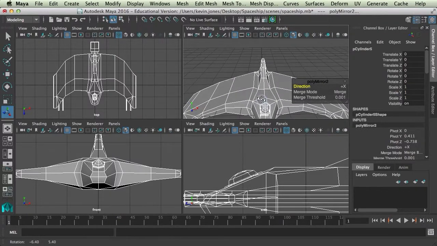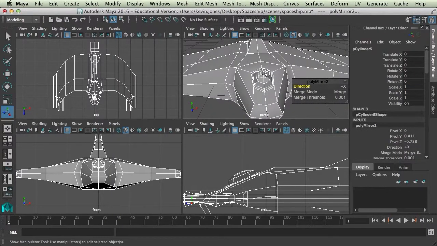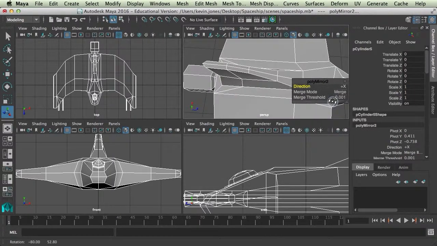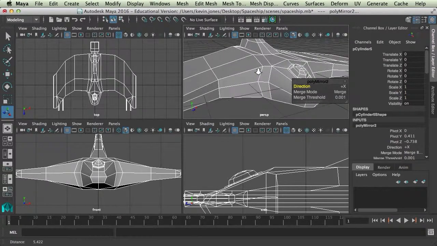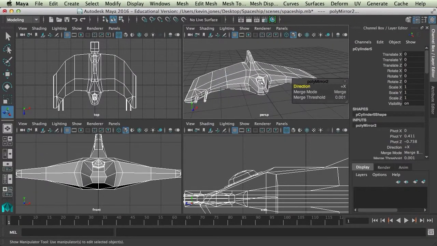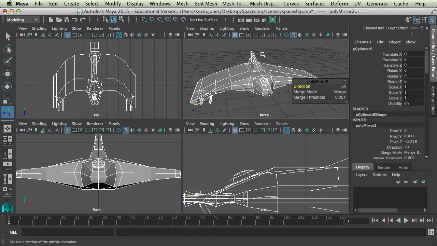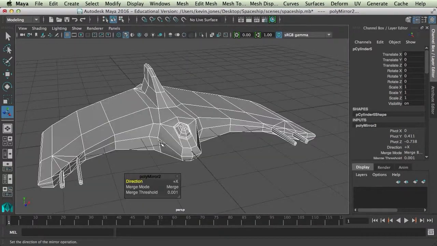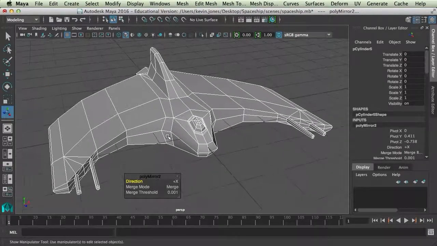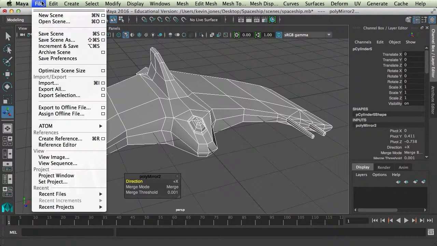Double check, make sure I'm not getting any crazy merging going on. And that's it. So use those things in mesh tools to get in there and really sculpt your ship here. Make sure you save, and we'll see you next time.